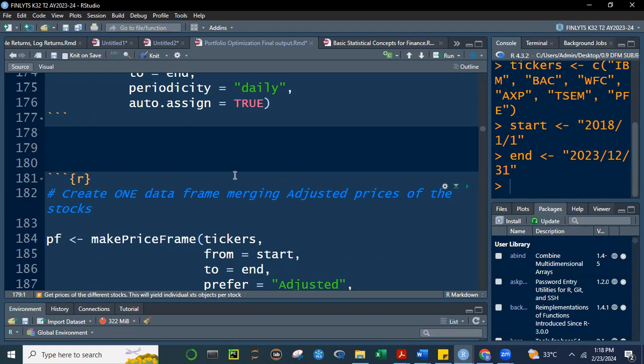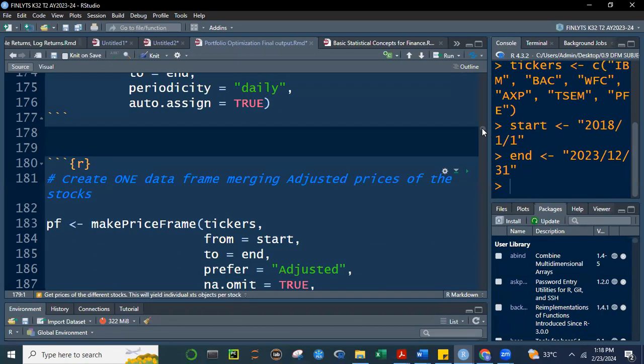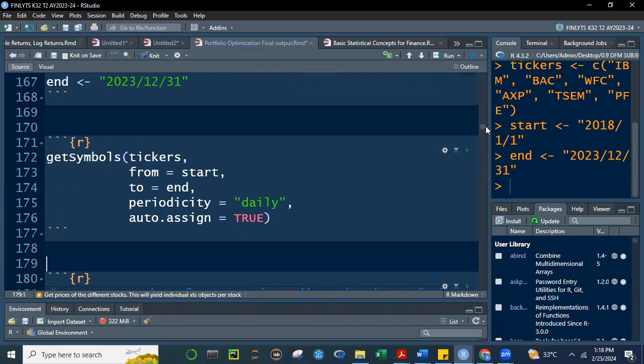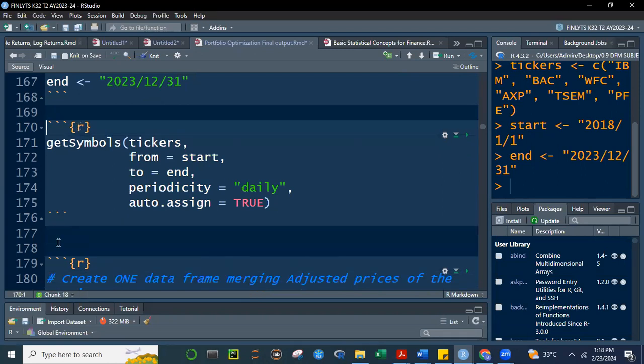And you know, the get symbols function will allow us to load whatever assets we have defined. So here it's get symbols, and then R will understand what tickers is, start date and end date, and then it's daily prices, and auto.assign is equal to true. Running this, class, which I'm sure you already know, because we have done this since the beginning of the term.